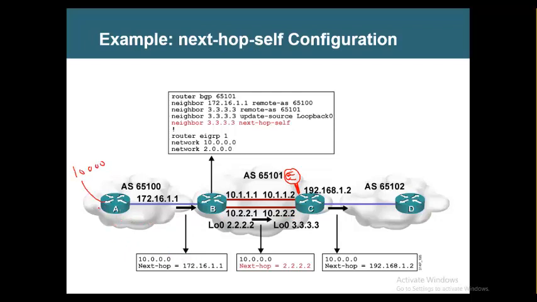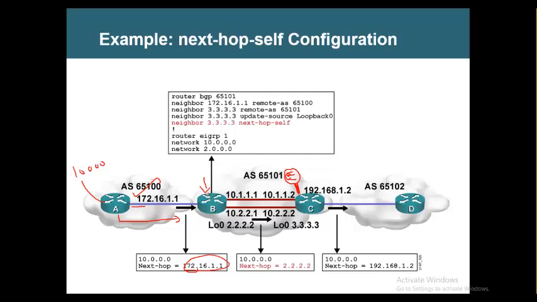Now this network called 10.0.0.0 is connected to router A. Router A, when it advertises it to B, the exit interface address of router A becomes the next hop address when it is received on B, because that is the source from where the packet is coming. Source address of A becomes the next hop for B.